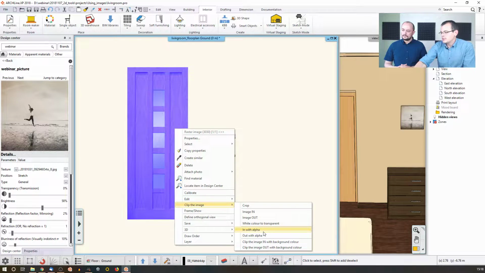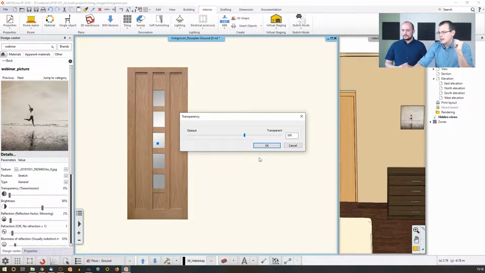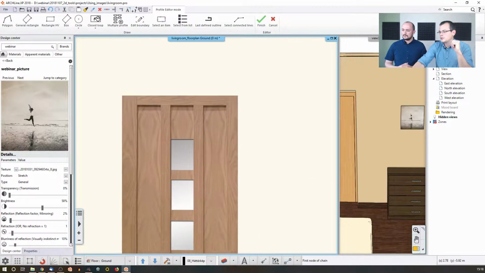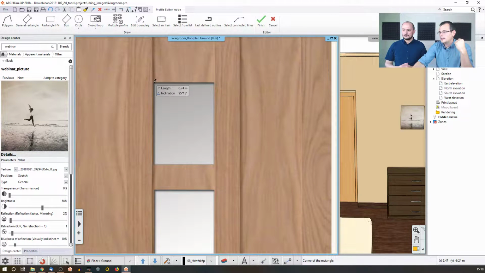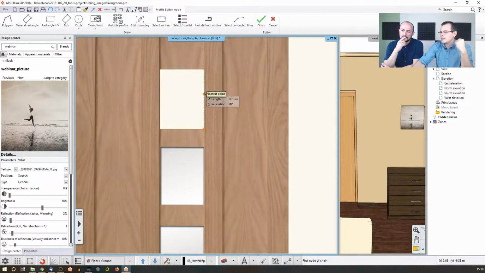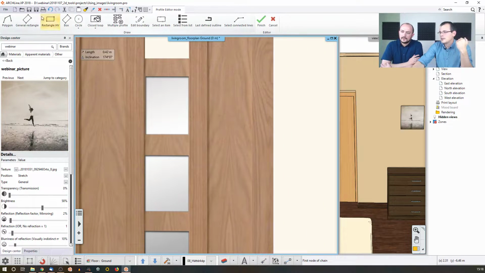Again, I have two options. Either I define a polygon and everything will be visible within the polygon, or outside. I'm going to go with within. And I have to crank this up to transparent. And now I have a whole new feature set up here where I can define what I want to actually draw. I'm going to go with rectangle and just click. And when I do that, I see that it's going to be sort of deleted, but now I can see through. So that's the tool to do it.